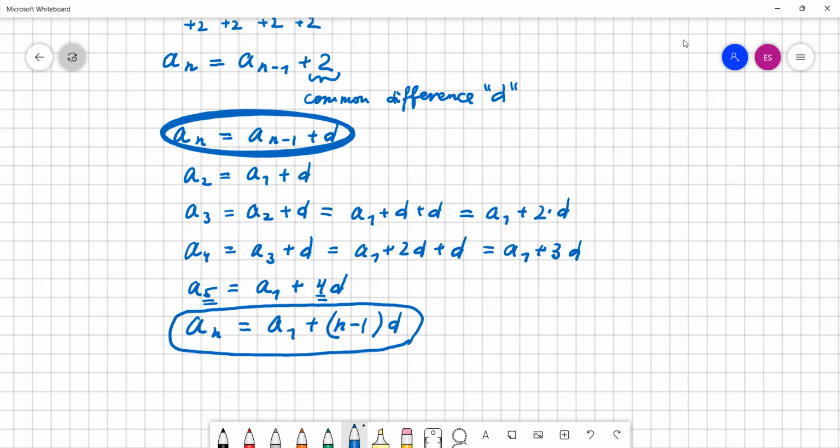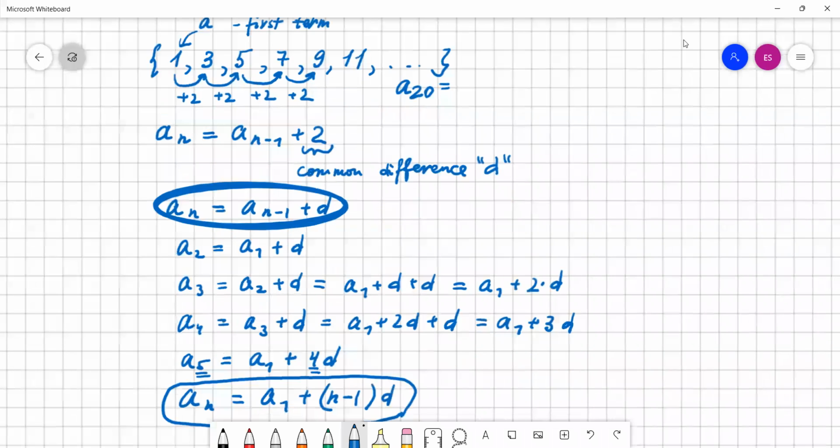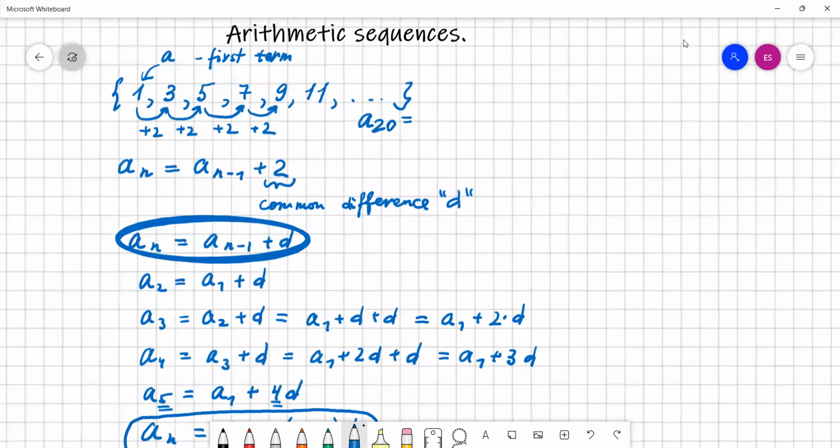So you don't need to know previous terms to find term number 5 or term number 10 of this sequence. For example, somebody is asking me, okay, what is term number 20? What is A20 here? We're going to look at this formula, A1 plus (n minus 1) times D. So write down A1 plus (n minus 1) times D. And then A1 is 1. n minus 1 is going to be what? 19, because 20 minus 1 is 19. And D is equal to 2. So you just multiply everything and add. So it's 1 plus 19 times 2, which is 38. So we're going to have 39, you see? So we can calculate terms without knowing the previous terms.